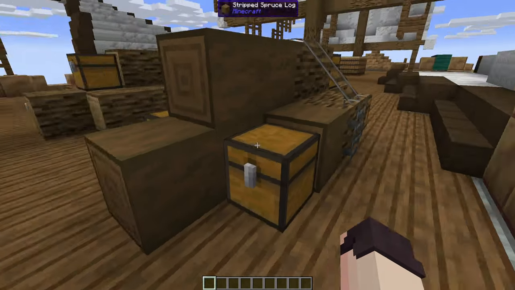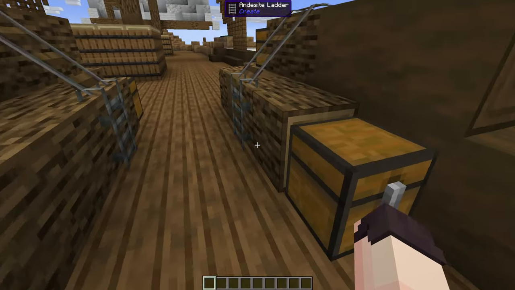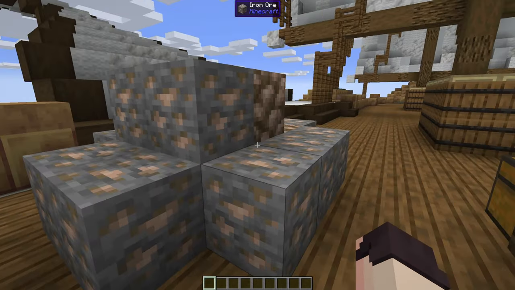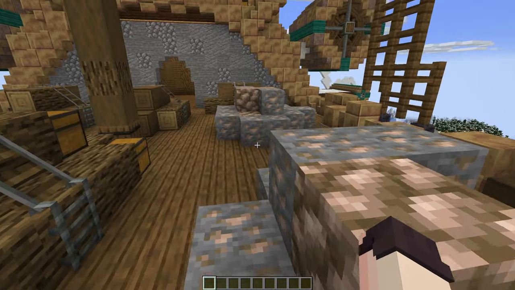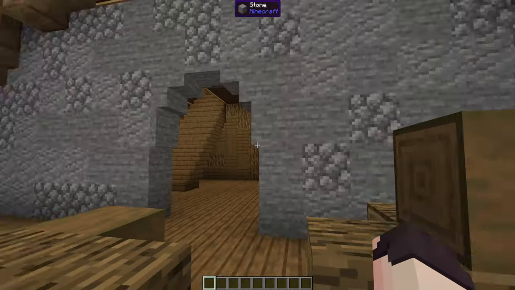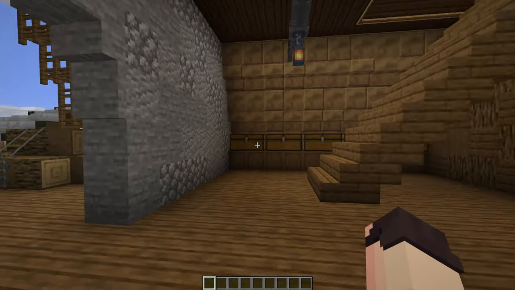I like that. Are these chests? No, the chests don't contain any items. That's kind of expected. It'd be kind of weird if it was full with stuff, I guess. I like the use of the iron ore here. Really cool, really nice. And now we can go inside. So I guess there is some interior here.